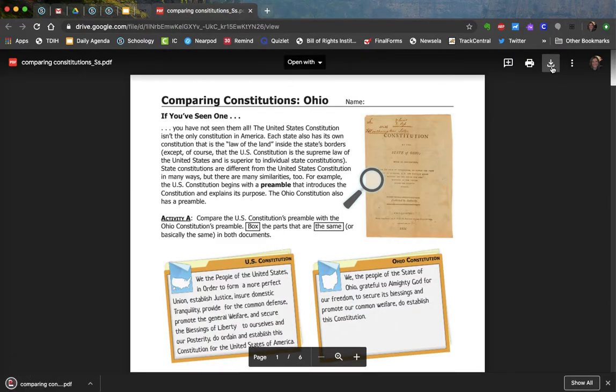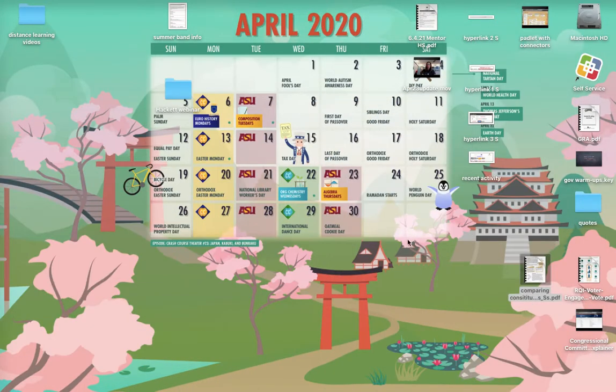It will more than likely look like it's going to open a new tab like it just did there. You should see it at the bottom. It's going to go to your downloads folder or go to your desktop. I'm going to navigate to my desktop because that's where I have a copy saved. And so here is mine right here.